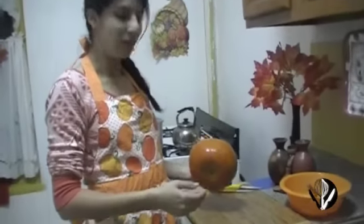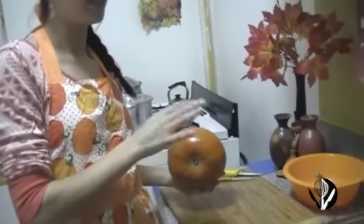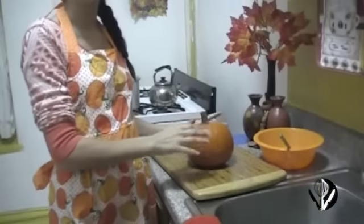Okay, so now it's time to make our mashed pumpkin. So, for this dish, it's the same thing that we just started to do for our stuffed pumpkin rice.